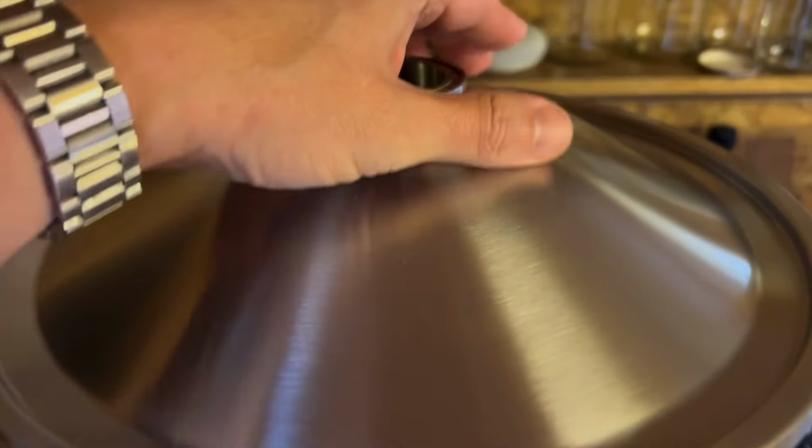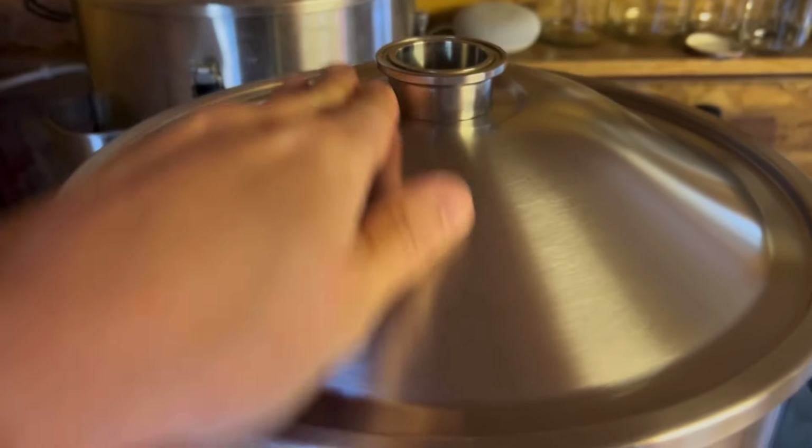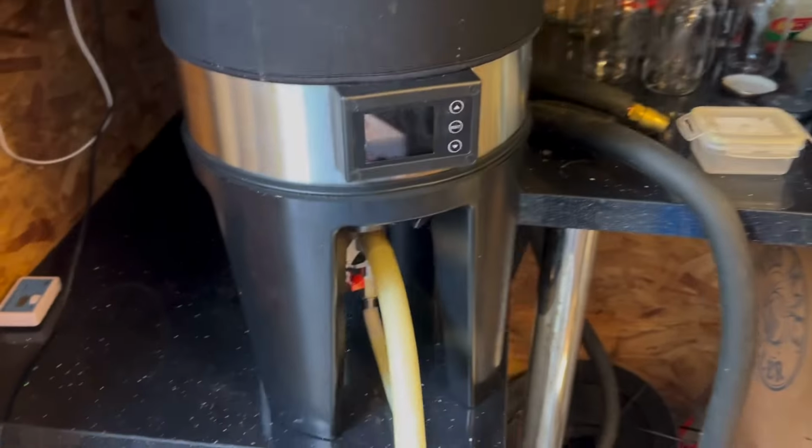Right, so here we are. Whoops. Nearly kicked the bucket. So one of the fermenters, this has got a load of cleaning fluid in it at the moment. It's a special cleaning fluid that comes with the Grainfather. I think it's meant to be for both these and for their all-in-one systems. So I just need to get that out of here.